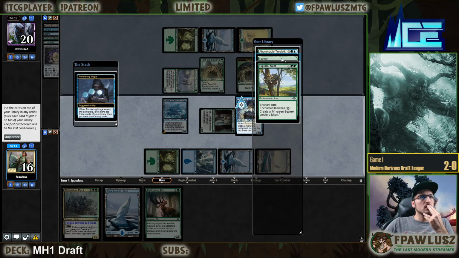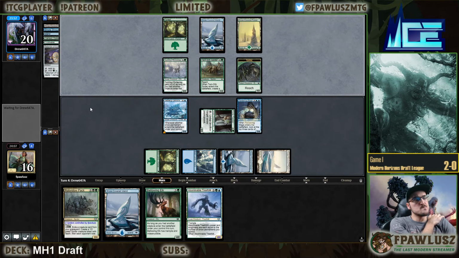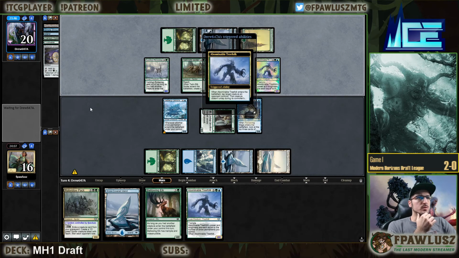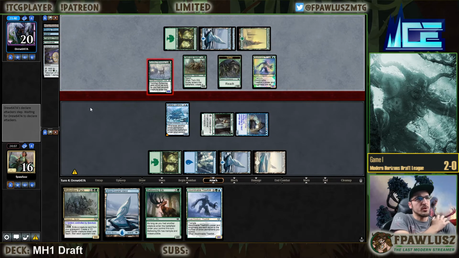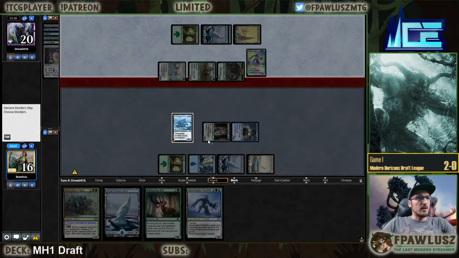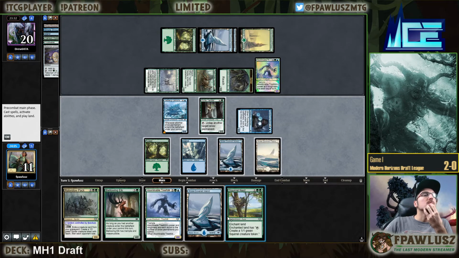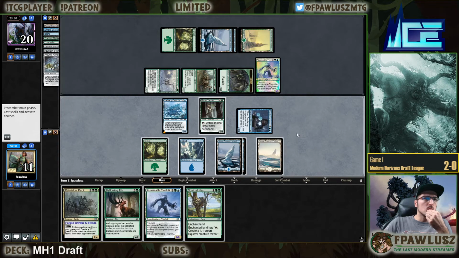Ding ding ding. Actually, both of these are very nice. Both of these are very, very nice. Wandering Mage kind of clogs the board here. Snow Island for OP. Oh, they have their own Tree Folk. Yeah, that's pretty good. So I guess we're gonna have to Tree Folk here instead of playing the other thing, because we gotta make sure that we keep their Tree Folk down.